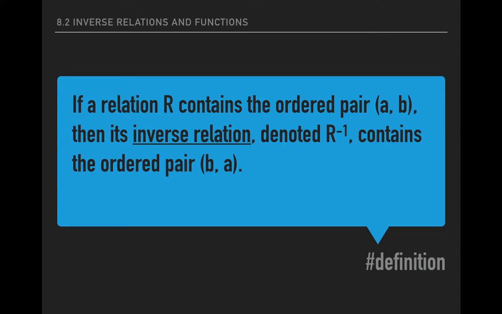So what we've done here is we have flip-flopped, or switched, the domain and range. A was in the domain, now it is in the range, it's in the y values now. B was your y value in R, in the original, but now it is your x value. That is, by definition, what an inverse relation is.